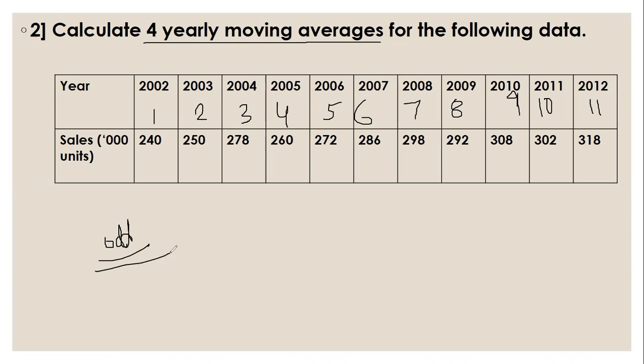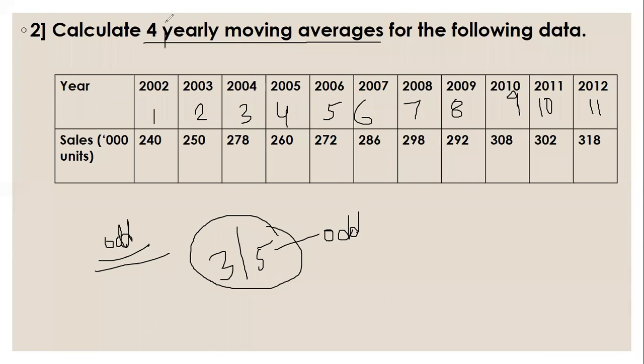Okay. We have an odd number, which means the problem is going to be similar to the previous problem. Very similar to that. But then a little change here and there will be there. So we will understand what is that. So previous problem we calculated for 3 years and 5 years. So 3 and 5 are also odd numbers. But here in this problem, it is 4 yearly average. So 4 is an odd or even number?